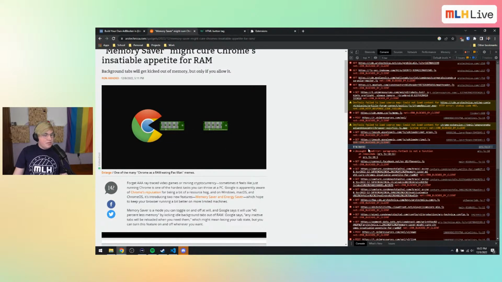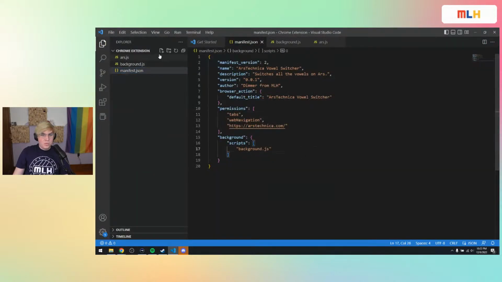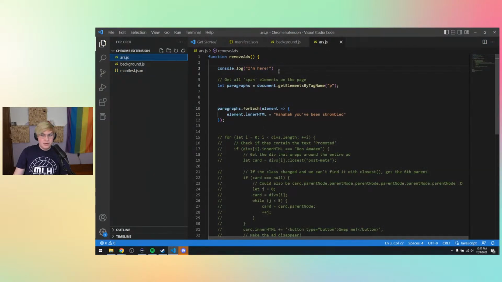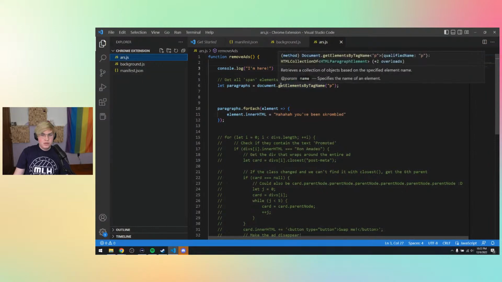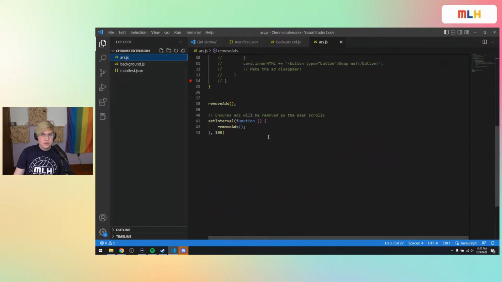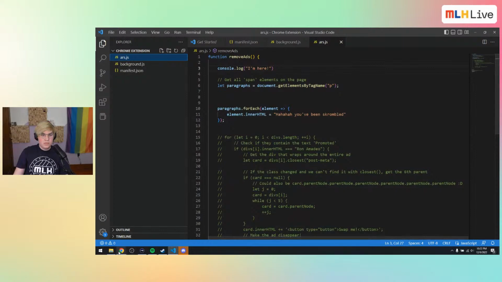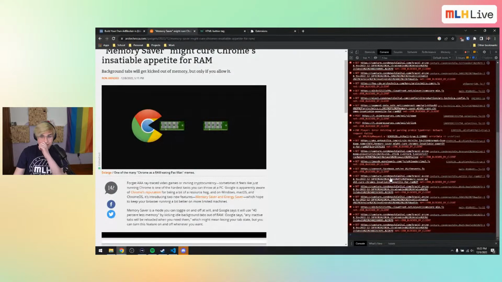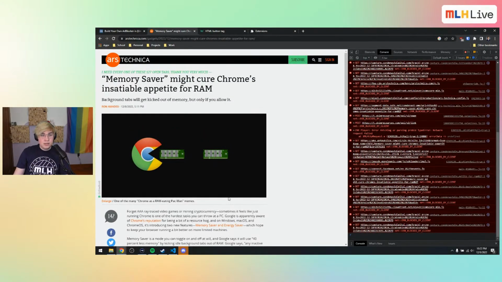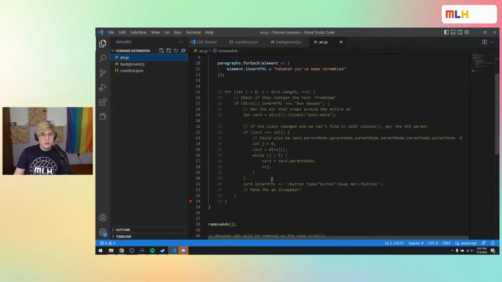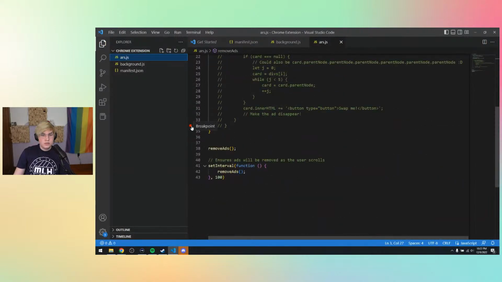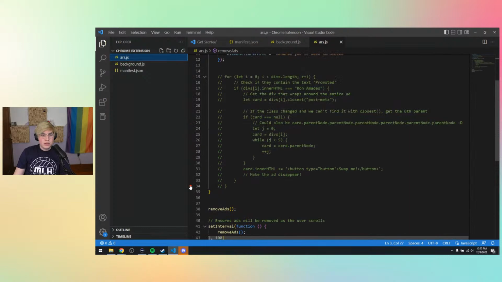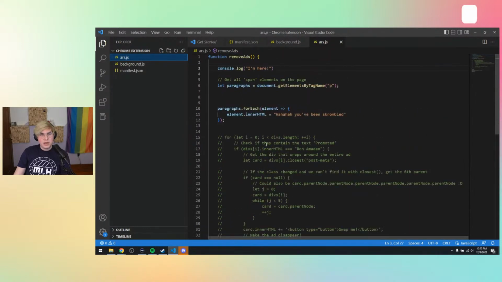Really? Okay. So we can see that it is running. It's saying I'm here, which is a first step. But it should be saying that every 100 milliseconds, and it's not. I didn't mean to add that breakpoint.